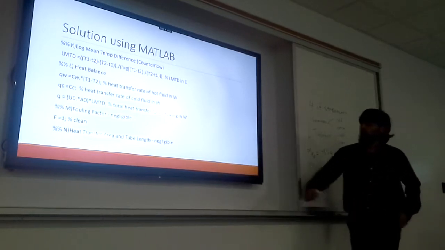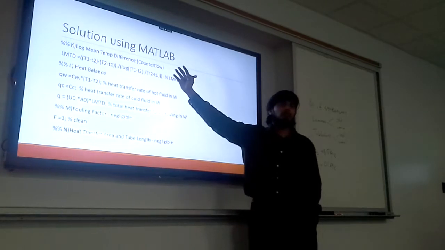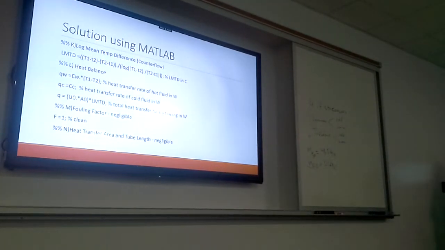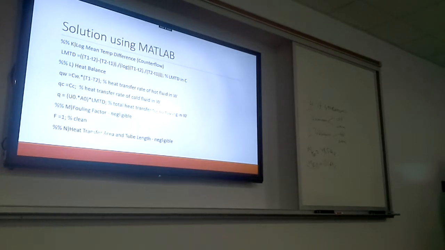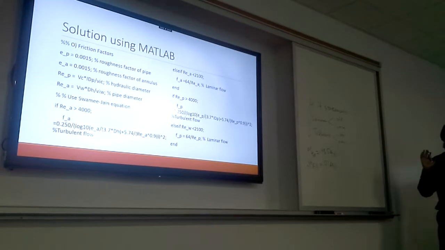All right, and then the last part, the heat transfer area and tube length, we don't have to find that because we already have the information for the entire heat exchanger, so you don't need that information. So you can live with that. All right, so now we already saw everything about heat balance.